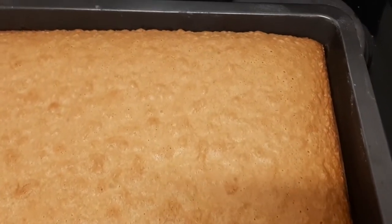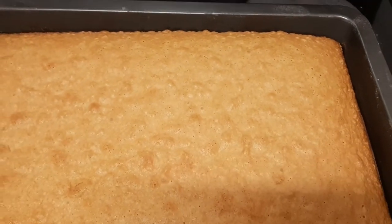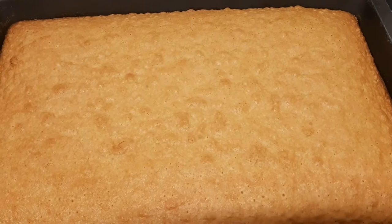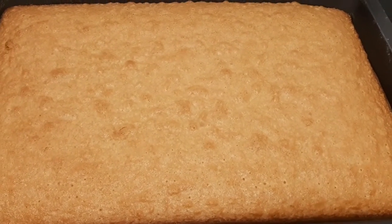So here we are. This is exactly 30 minutes. You might have to maybe bake it for like 25 minutes. Just have to keep looking at it and see if it's ready. I'm just gonna leave this to cool down and get on with my life.